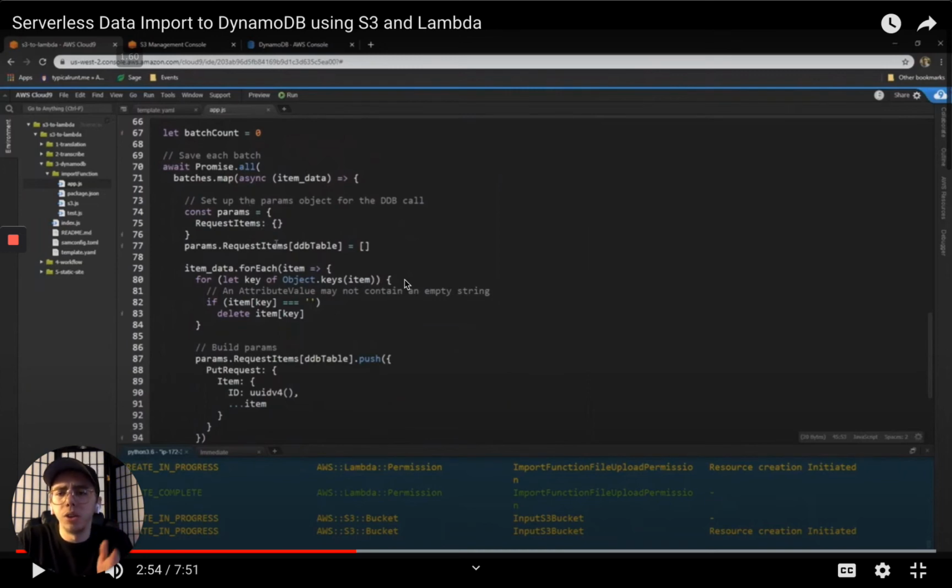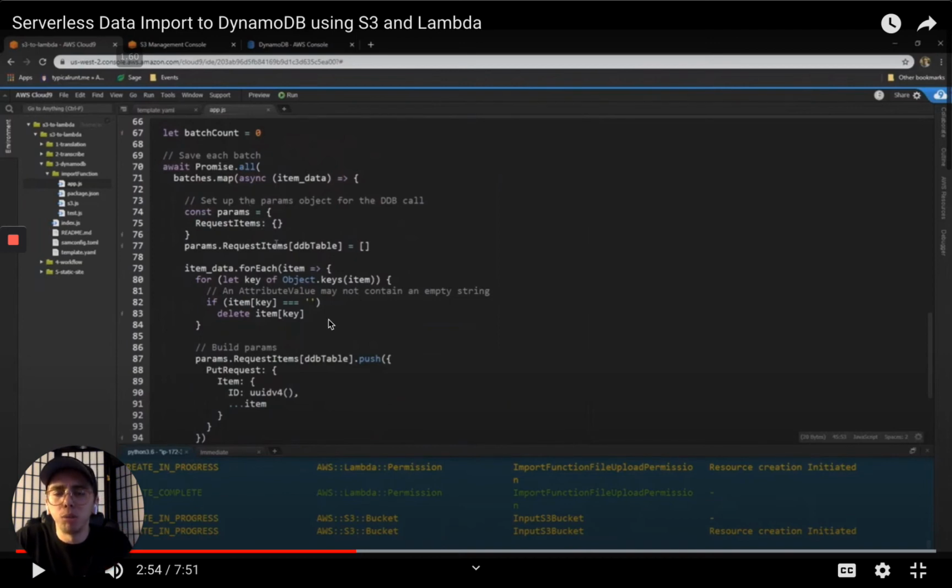The first thing it does, on lines 80 through 84, is a for loop where it says let key of Object.keys item, and then on lines 82 and 83 it says if the item key is equal to an empty string, then delete it. The reason you want to delete keys that have empty strings is because DynamoDB will throw an error if you try to store an empty string value.